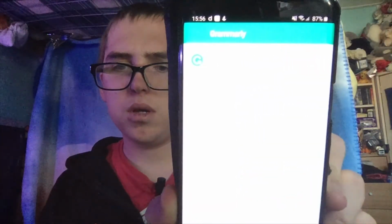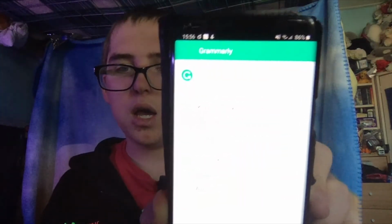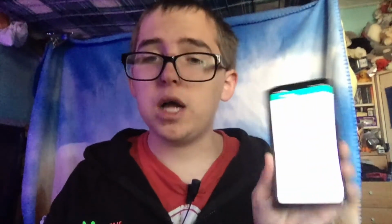Now I don't know if you can see that. Probably not. Oh yeah, there we go. So this is the app on the phone, and basically I've got the keypad. Instead of having the normal Samsung or Android keypad on the phone, I have logged in and I get the Grammarly keypad, and it makes a whole load of difference. I don't know how much it costs, but it's definitely worth a lot. You can do auto correction, auto capitalization, swipe to text, predictive text, suggested emojis, suggest contact names, double space, and manage personal dictionary.